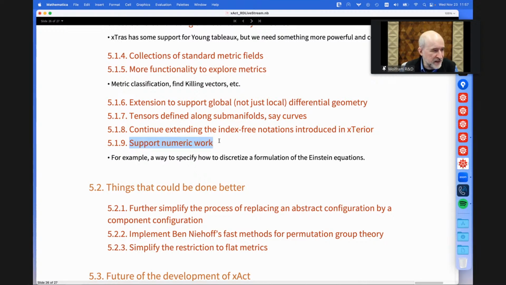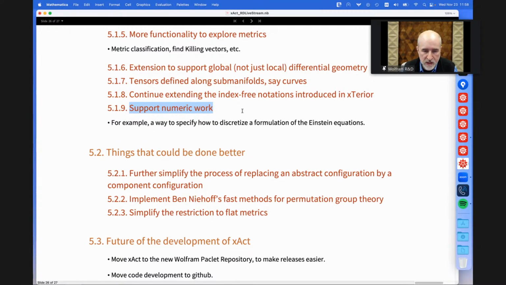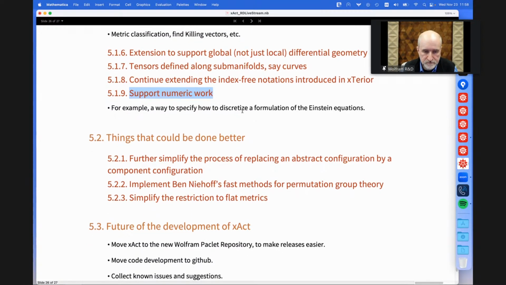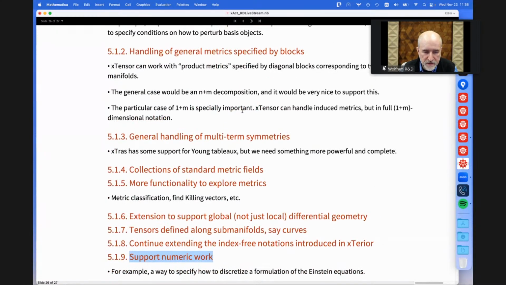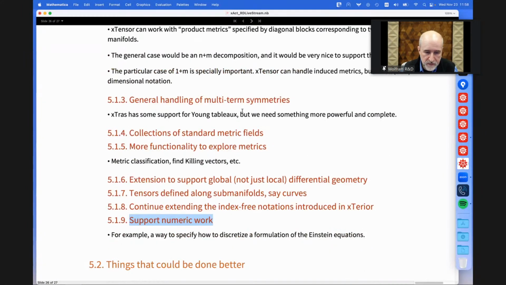This is, again, the question that was asked before about how to integrate something around a black hole. Yes, so it would be good to have the whole workflow from the Einstein equations to, oh, look how beautiful a picture I get of something orbiting a black hole. As I said, what we can do now is to construct the equations, but then you need to specify discretization methods or something else, how to solve the equations. Okay, so these are things that I know are not there, should be eventually, but not yet.